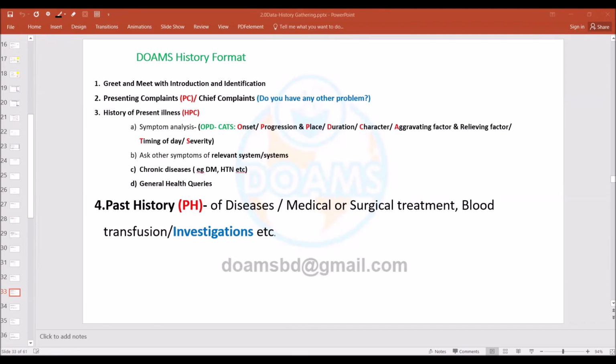It is also an important positive history. It may be relevant, may not be relevant. If the patient presented with jaundice, definitely it will be very important to know. But it may be additional data for us. It is also data, but with today's presentation, it may not be relevant. Okay? But it is important history. This is called data gathering. If you skip it, your data will not be completed.